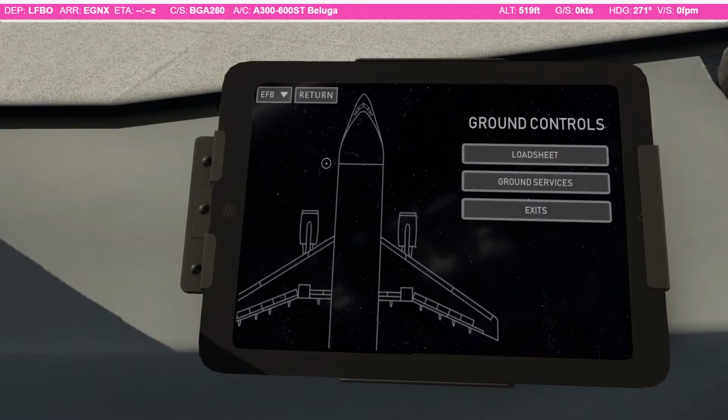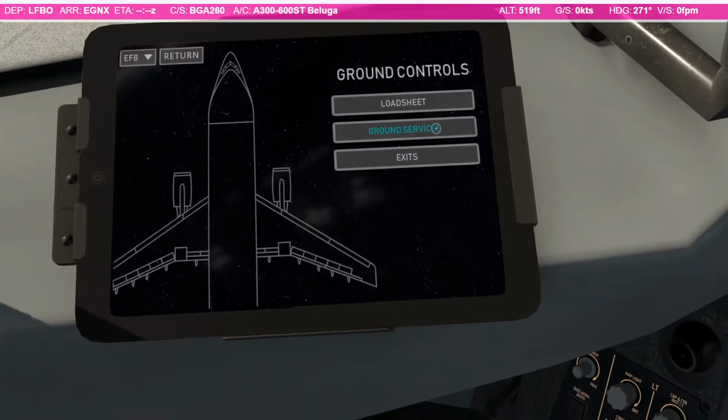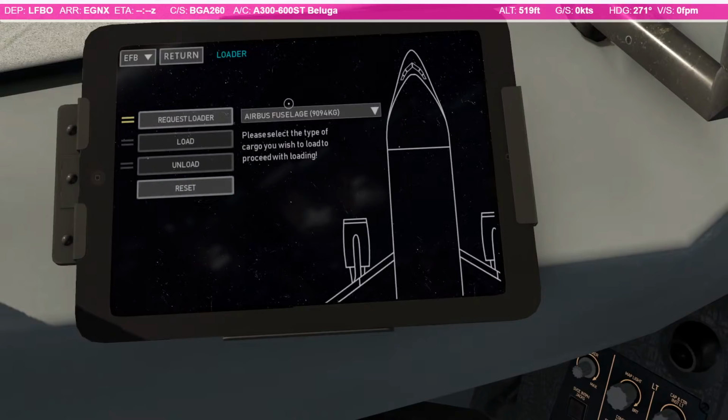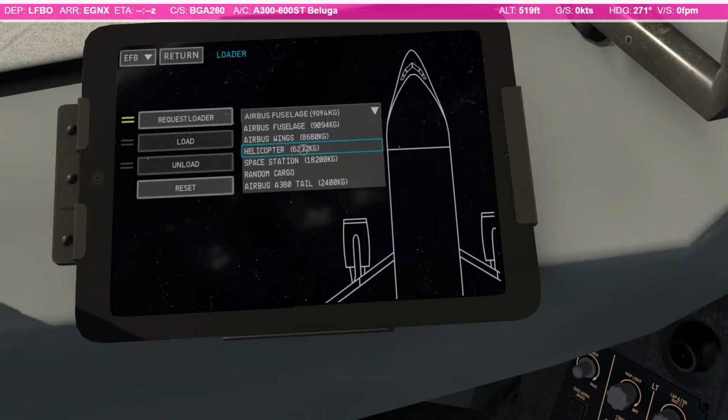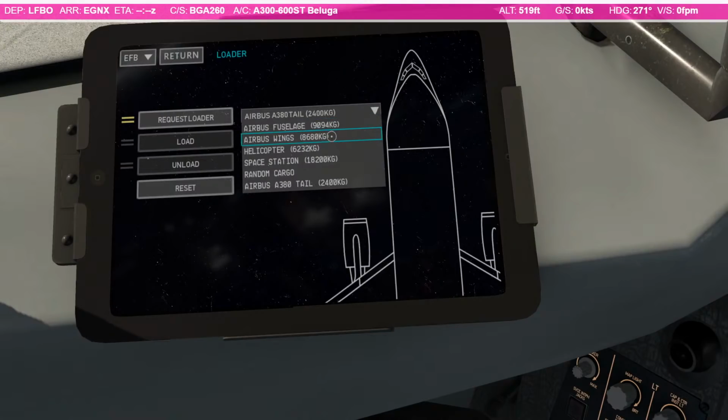So let us go to ground services. I've got external power, chocks. Don't let me click any of those because it will all go very wrong. But you click on loader and you choose what you want. Now I'm going to load in an A380 tail, which is very light. You'll notice the weight of all these things, 9 tons, 8.6 tons. The heaviest one, the space station, at 18 tons. So they're not overly heavy.